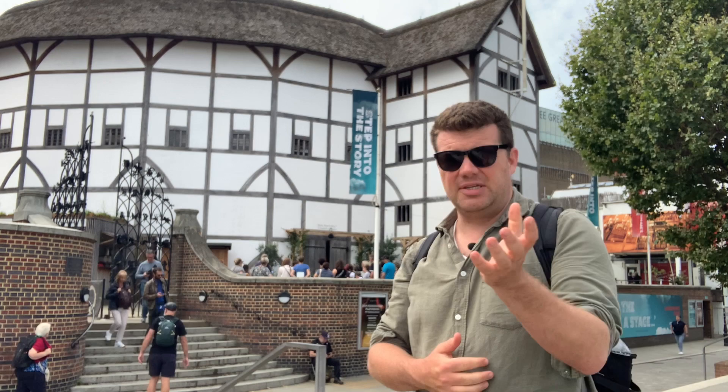Hello, students of Tudor England and Shakespeare — I'm Mr. C, and today we're going to have a walk through Southwark to look at sites associated with William Shakespeare and Shakespearean Tudor and Stuart London, specifically south of the river, away from the City of London, to see what life was like. Behind me is the Globe Theatre — not the original site; the original Globe is 250 meters that way. This one was built in 1997 in the wattle and daub style, with the exact same dimensions as it was in Tudor England, so you can get a relatively good Tudor experience from it.